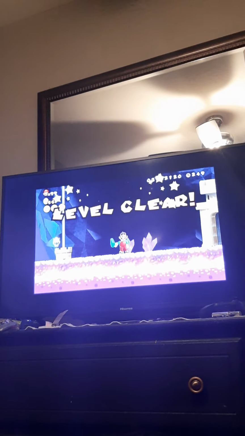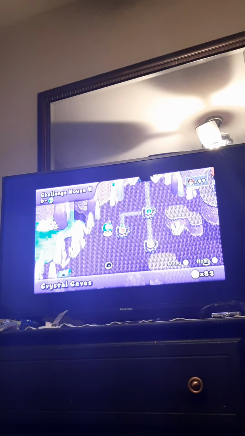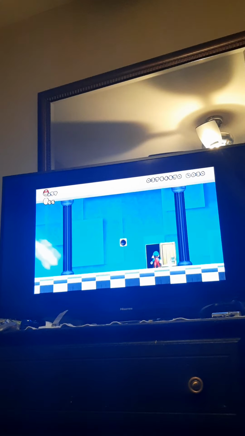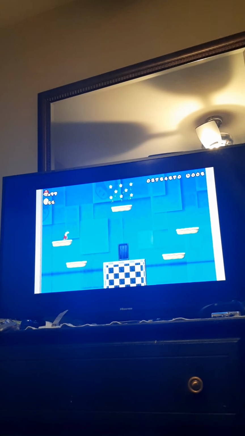And there we go, that is it for Swooper Cellar. I was just waiting for it. There had to be a platform there. So, Challenge House H. We took too long to get to the top. We definitely got that. We just have to go back in.